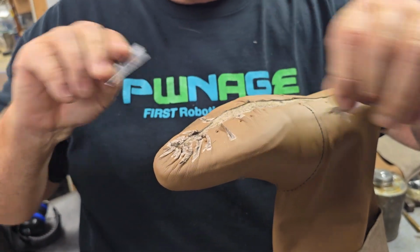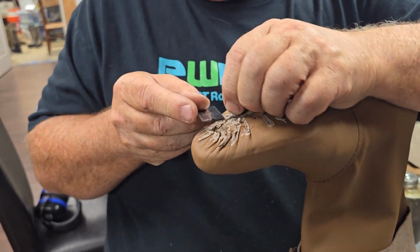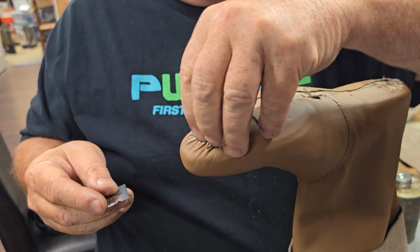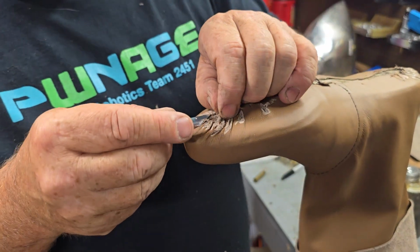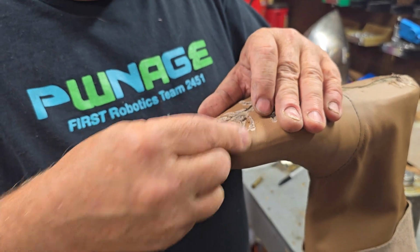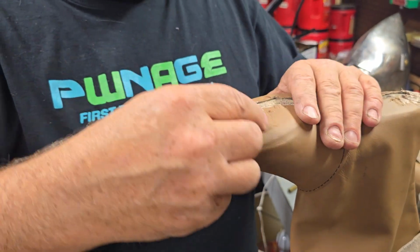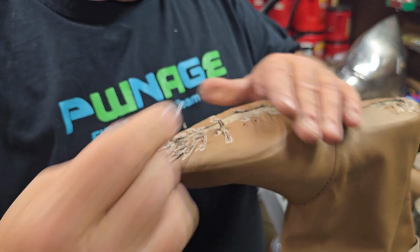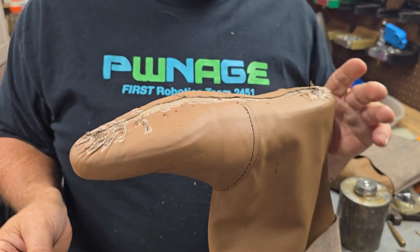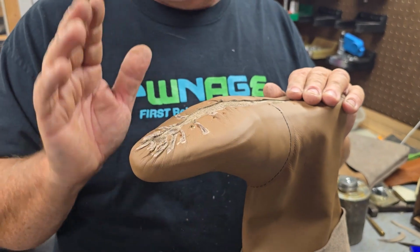And the leather stretches based on what piece of the cow it came from and how it was sliced off and how it was tanned, and the direction of the grain and where it was cut from. There are so many factors that go into determining the stretch that you'll never know how a piece is going to stretch. So there we go. All of that is pretty good. Now I can take it off.